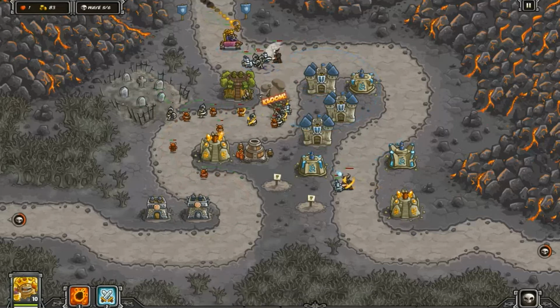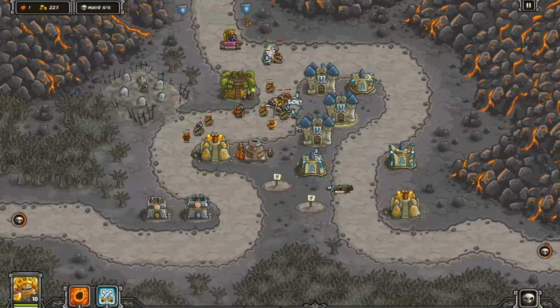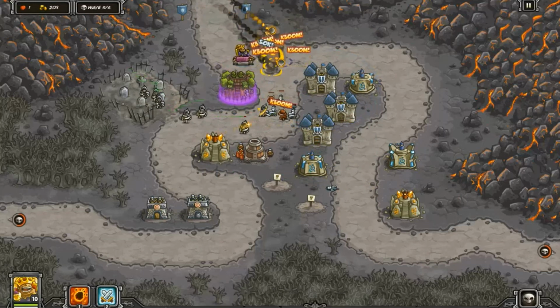Shoot. That Dark Slayer made it all the way up here. Oh, that's bad. That's going to force me to have to get poison, but I don't want to invest in any poison damage because I still want to focus on getting other towers leveled up.